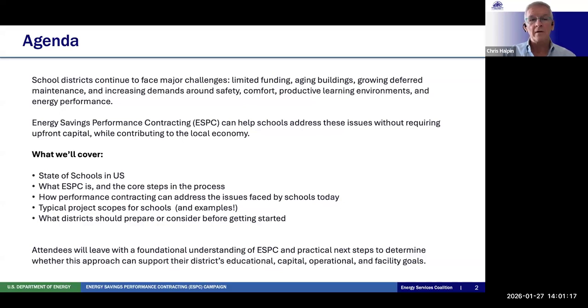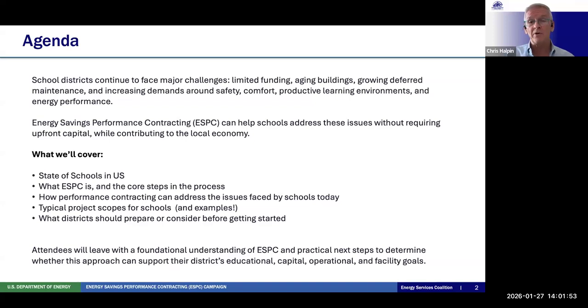So today we're going to be covering the fact that, no surprise to anyone familiar with school districts, they continue to face major challenges: limited funding, especially since the pandemic. It's been even tougher for schools. A lot of aging buildings, growing deferred maintenance, and a lot of demands that are continually increasing around safety, security, comfort, and, as always, productive learning environments. Very big issue. And energy performance, as rates continue to increase, is making it even more challenging for schools to keep up.